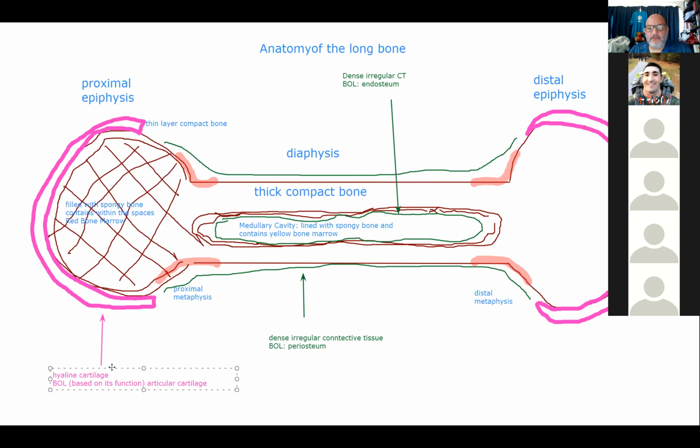And would it be a point off if you answered hyaline cartilage on the exam? Yes, if I asked you to identify this tissue based on its location, and in this case, I would probably say in parentheses based on its function, articular cartilage. If you say hyaline cartilage, you're providing me with accurate information. This is indeed hyaline cartilage. The problem is you're not answering the question, and if you're not answering the question, I can't give you full credit for that. So if I ask for the tissue type, the answer is hyaline cartilage. If I ask for the tissue based on its location, it's the articular cartilage.